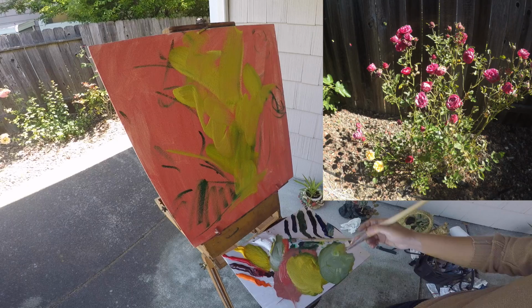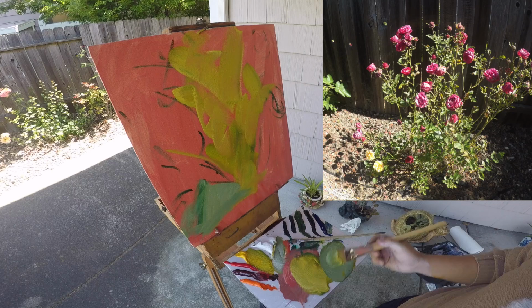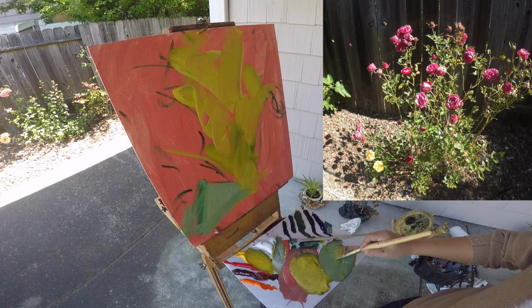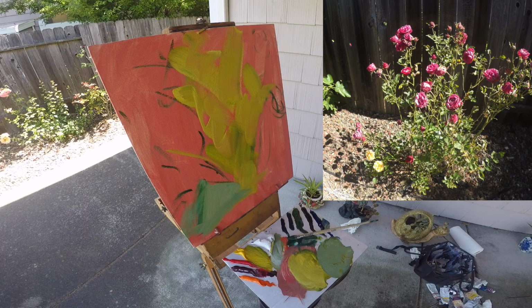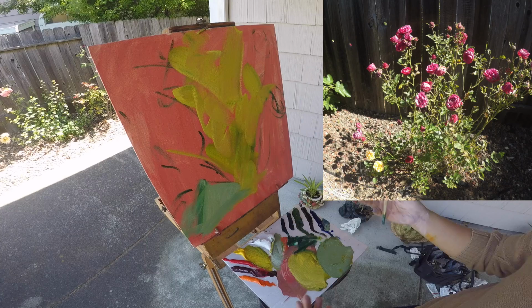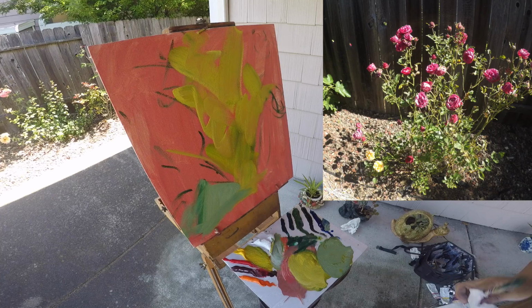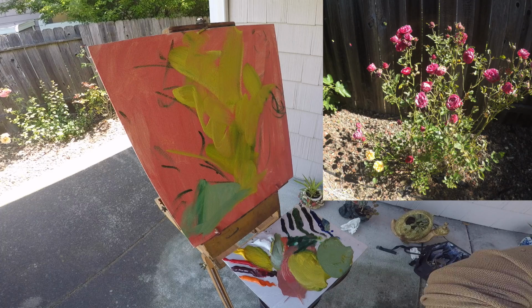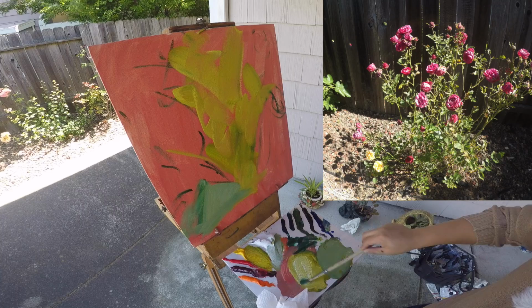So that's a really nice green, I like that. I'll say I will make it cooler later, but that's just an idea that I'm going to go for. And of course the background is much darker in value than the foreground and the focal point. So I'm going to start establishing some background colors. I'm going to jump around a lot because I don't want to just fill it in part by part. I'm not filling it in, I'm applying value and specific ideas of colors and value, so I'm constantly changing and calibrating the ideas I'm going for. I think that's the best part about Alla Prima paintings: you're not sure how it's going to turn out, but you have a basic big idea. You try to follow it as much as you can, but sometimes the idea can be changed, can be manipulated the way you want it. So that's always kind of nice.